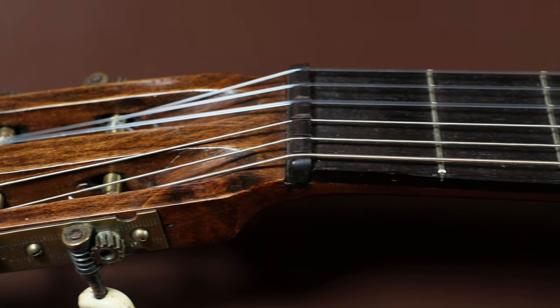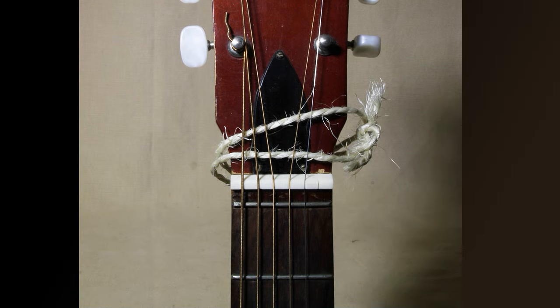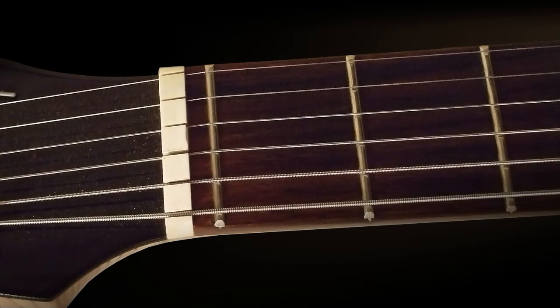Something that's gone out of fashion in the last few years, but you can still find on older guitars, is the use of a zero fret. And this is where all the strings rest on the fret, so it maintains the strings at the right height. And the nut is just used to keep the strings the right distance apart.